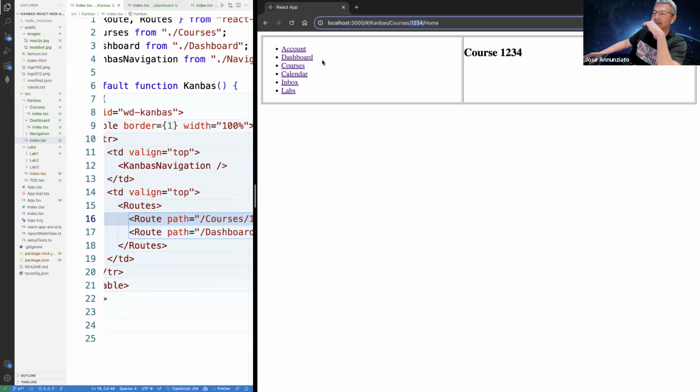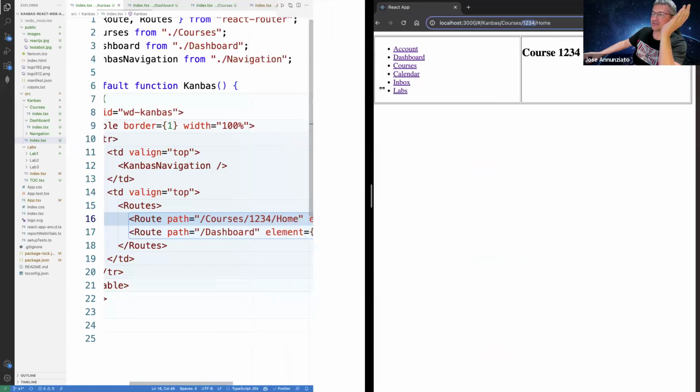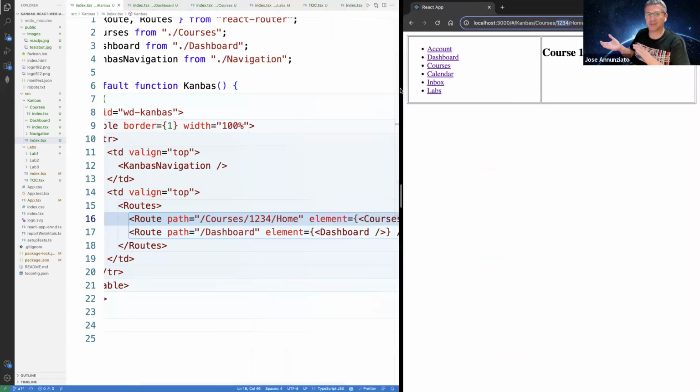But this ID is not always going to be 1, 2, 3, 4. It's going to be different. Sometimes it'll be ABC, 1, 2, 3, 4, 3, 4, 5, whatever. So we have to create here either a star, meaning anything, or better yet, we could assign it to a placeholder, an ID variable, that we can then query and say, oh, what was that ID? It's going to pattern match it and associate the value 1, 2, 3, 4 with a variable called ID.